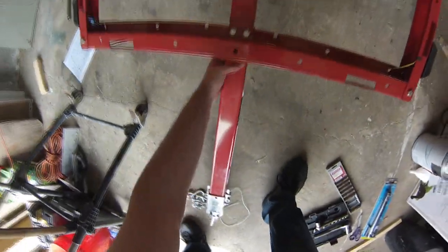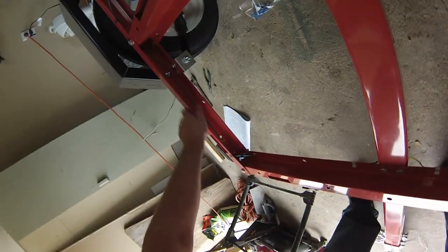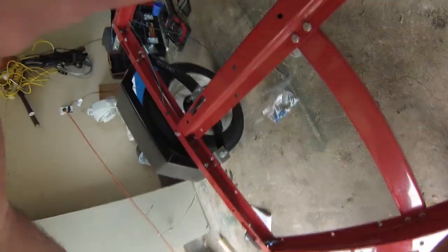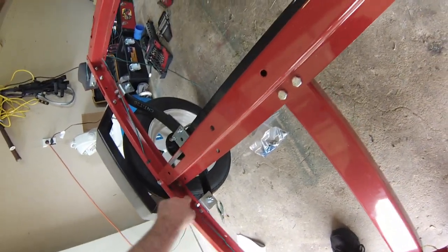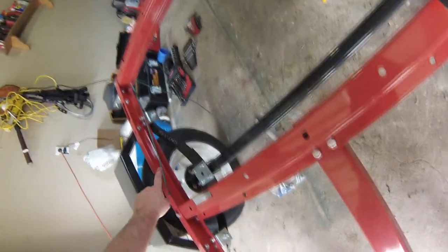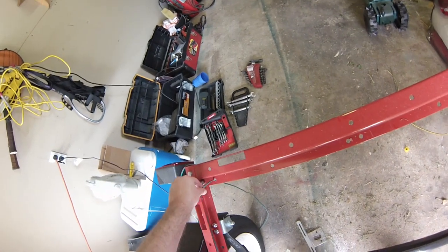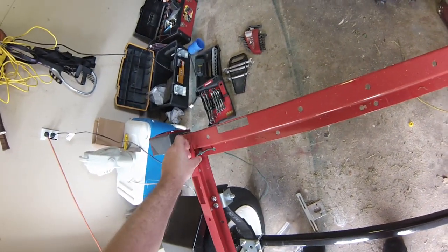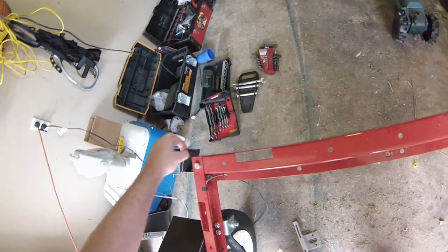Wiring-wise, this has been pretty easy. You just run the wires here. I've got a couple of these clips, which I added. You can see I ran it all in here, along here. I'll readjust that, actually. Yeah, there you go. Just kind of loose, nothing major. I don't want any tension in there. These little clips like to slide off, but as I'm working on it, I keep pulling all the cables and such. So the wiring is going to go right back in here and attach right in here.